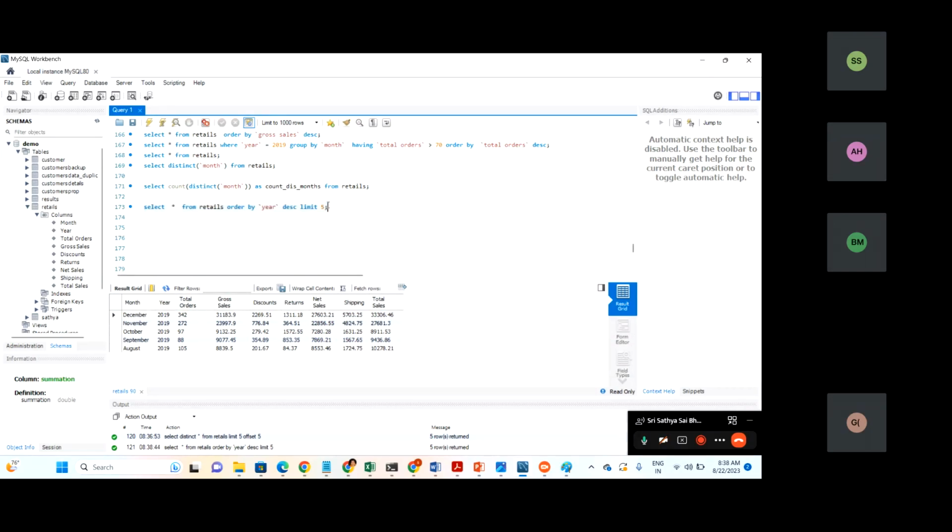But again, it is not going to perform the actual way that you are asking for. What actually happens is it will order the data and give it to you.